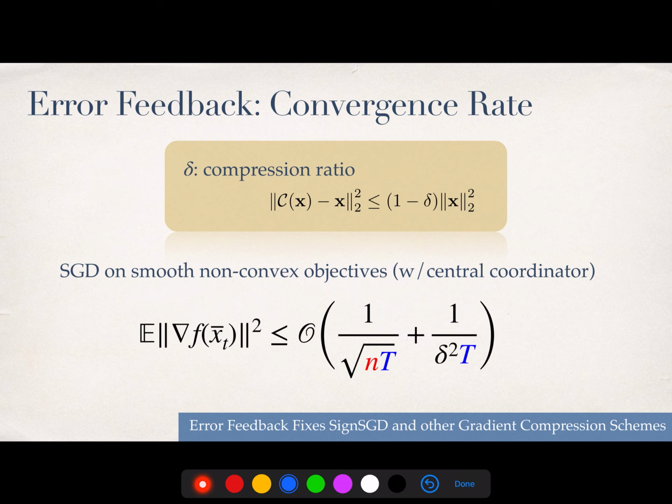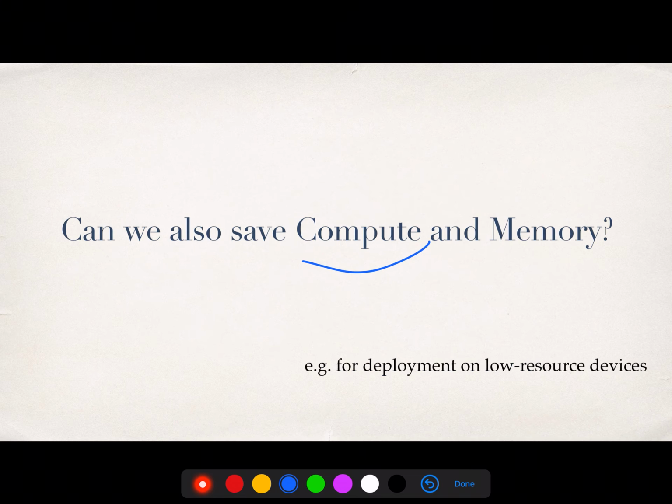Storing 300 million floats on your phone will break the RAM of your phone, so you cannot deploy BERT directly. So you need to ask, can we make this more compact in terms of memory and also in terms of compute? On the phone there's less compute capacity.